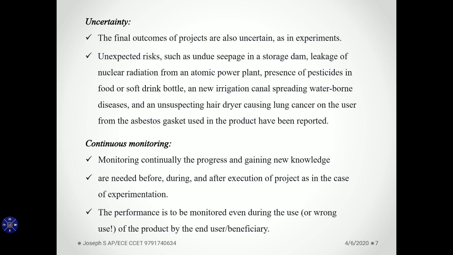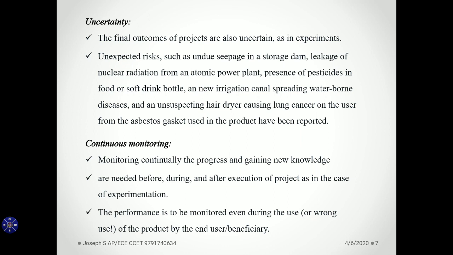Uncertainty. The final outcome of the projects is also uncertain, as in experiments. Unexpected risks such as undue seepage in a storage dam, leakage of nuclear radiation from an atomic power plant, presence of pesticide in food or soft drink bottle, or a new irrigation canal spreading waterborne disease, and an unsuspecting hair dryer causing lung cancer on the user. So these are the uncertainties.